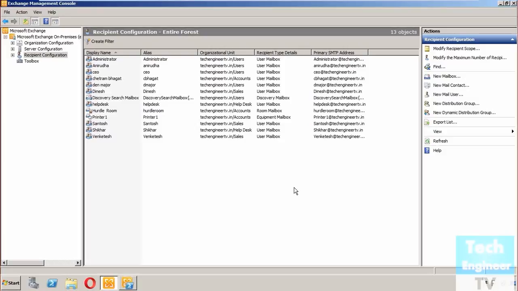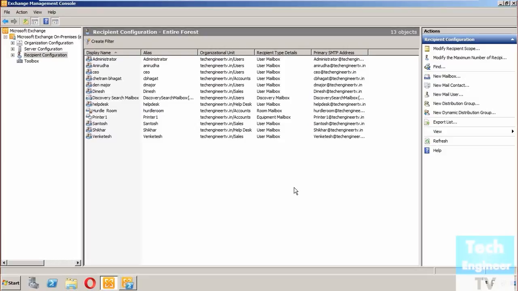So this is how a shared mailbox is, and by default, whenever you create a resource mailbox, the user will always remain disabled. Obviously a user is created in the forest domain, so it remains disabled in this case as well. These mailbox users remain disabled in the forest domain.